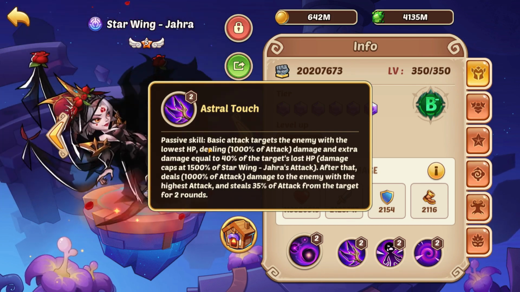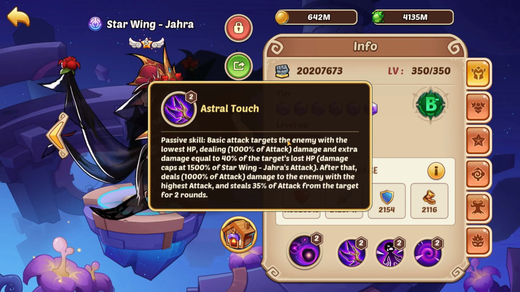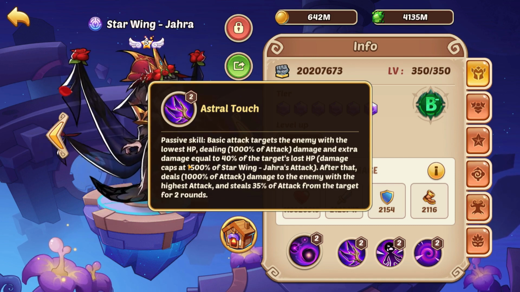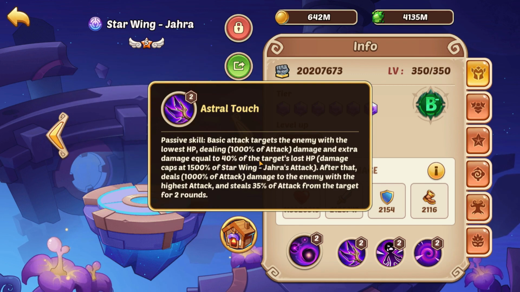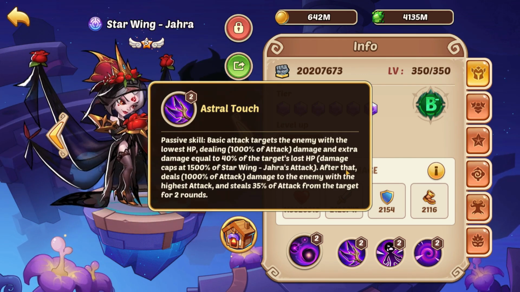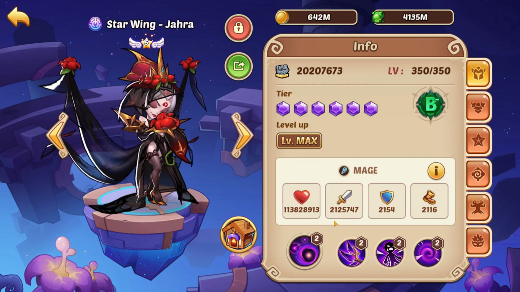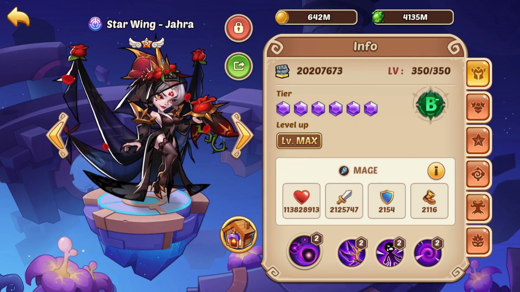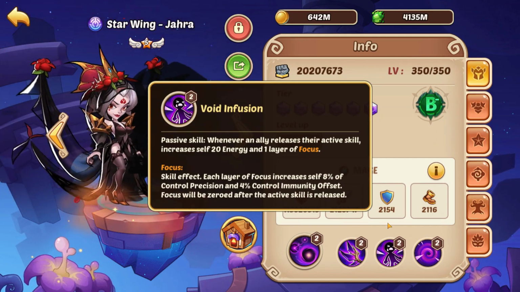For the passive skill, it's similar to the active skill, but it's basically a basic attack. It will go after the lowest HP, and she will deal 1000% attack damage and extra damage equal to 40% of the target's lost HP. After that she will deal tons of damage more. This basically means if you're building this girl as a damage dealer, she's going to kill everyone when she gets an active. We have another skill here, which is a focus.